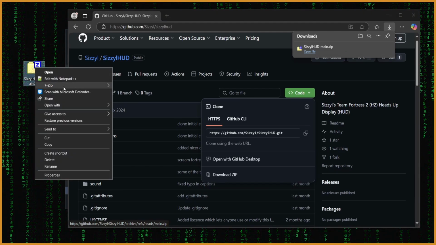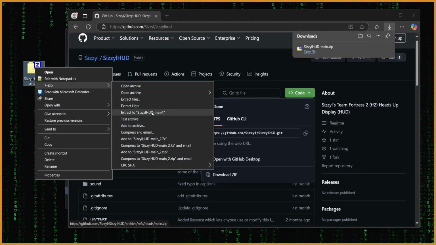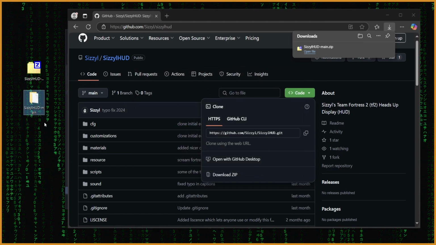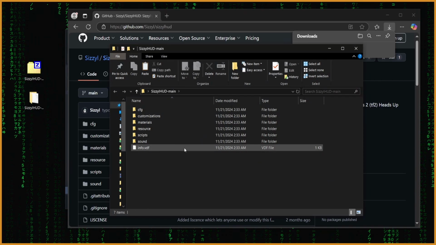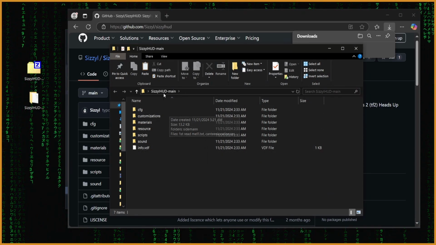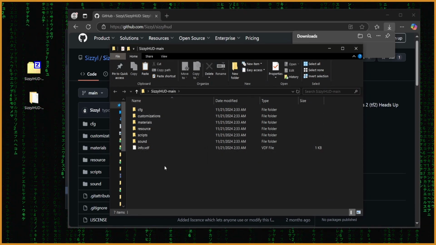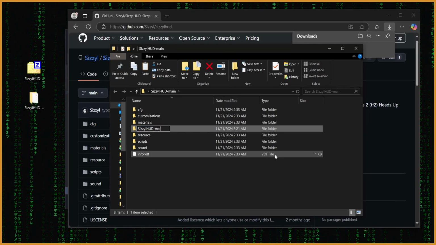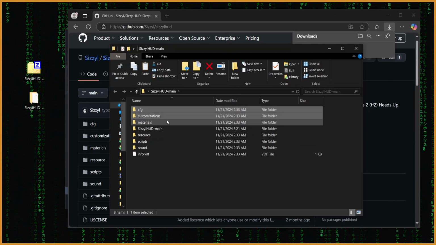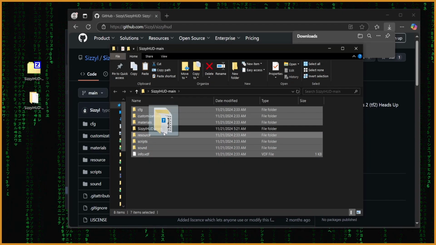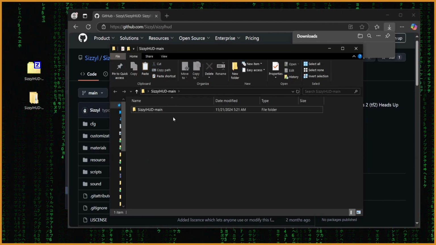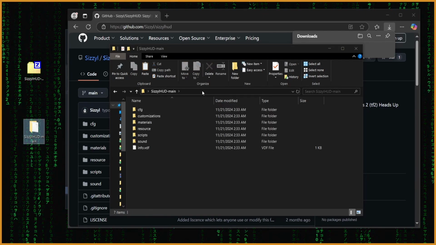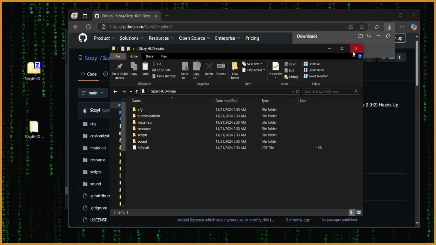From here, make sure you go and extract it, right? So just like that. And once you've extracted it, we're going to check something real quick. Double click to open it, and make sure that there's not a SizzylHUD folder in here. Sometimes, for some reason, it'll install stuff to another SizzylHUD main folder in here, and then all the actual files will be in that folder when you extract it. Just double check that that's not the case. If it is the case, all you have to do is drag that folder out on its own, just like that, and then all the files will be there.